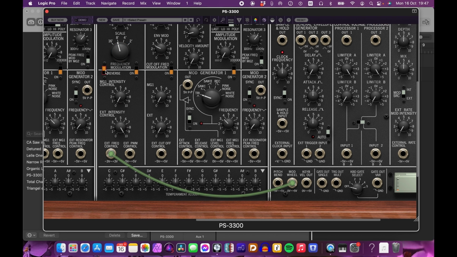What will the reverse button do here? Yeah, it will lower the frequency. I almost like that better. Or this.